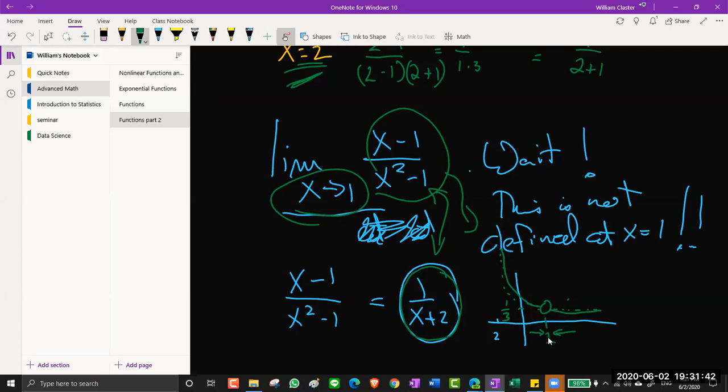It doesn't mean that at 1 it's equal to 1/3, because it's not. This is equal to 1/3 at 1, but this is not. That's not what we're asking. I made everybody say that. This is not asking at 1. It's just saying near 1. So you can see what's happening near 1. It's getting closer and closer to 1/3. So finally, with 1 minute overtime, we get the answer is 1/3, even though the function is not defined at 1. But this is not asking what's happening at 1. It's asking near 1. And that answer, we would say, is 1/3. It's getting closer and closer to 1/3.